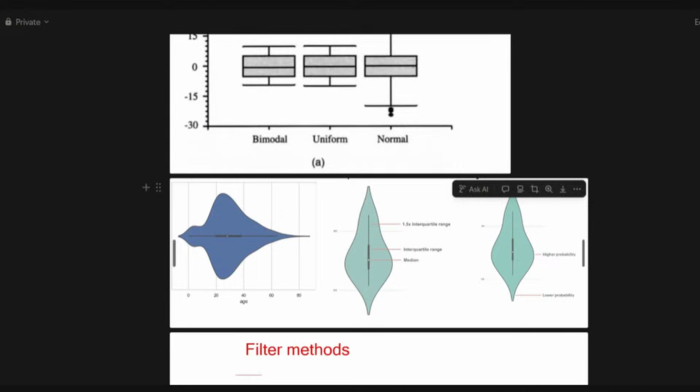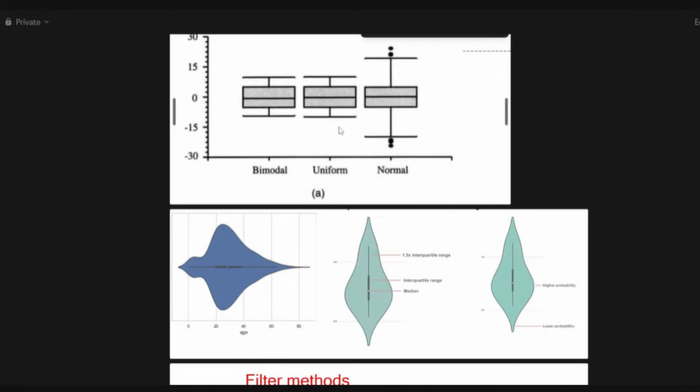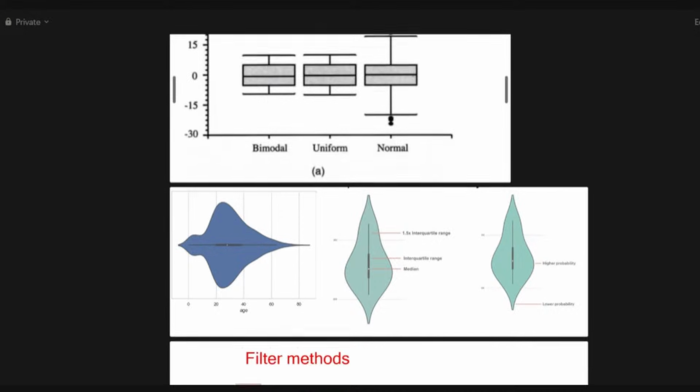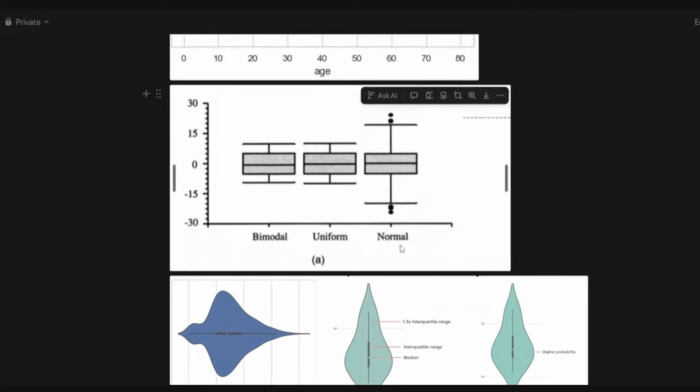It also shows the shape of the distribution of the data. For bimodal, you would literally have two bulges clearly visible. For your uniform, it'll almost represent a rectangular shape. For your normal distribution, it would be an ellipse-like shape. So that is your violin plot put into one particular part. Based on your distribution type, that is if it's uniform, normal, or bimodal, if you have to draw a comparison between your box and violin plot, this is how it would go. For your normal distribution, your box plot would be a standard box.